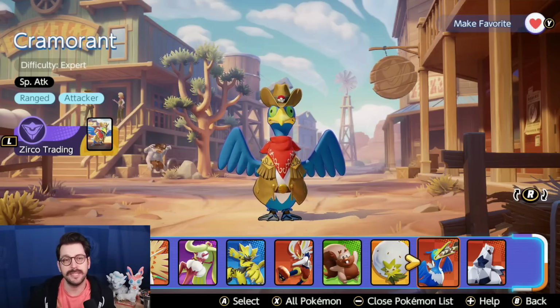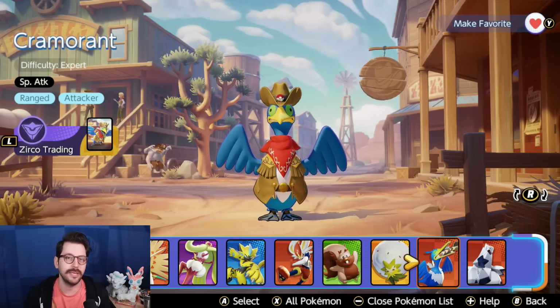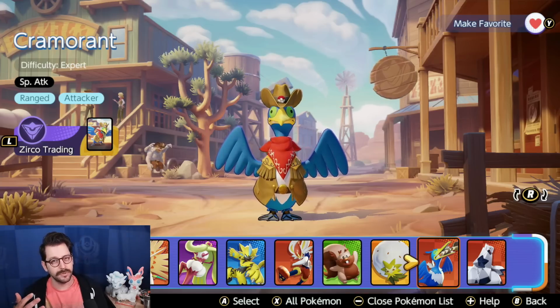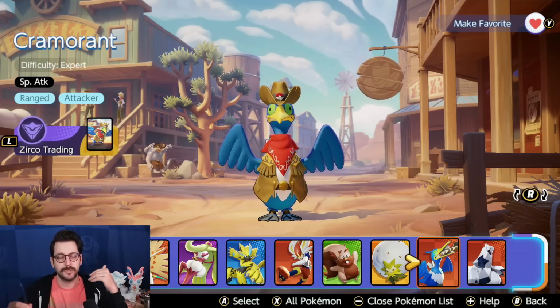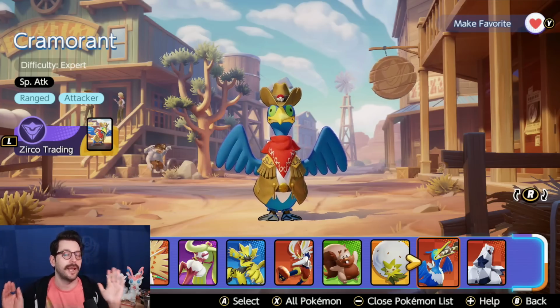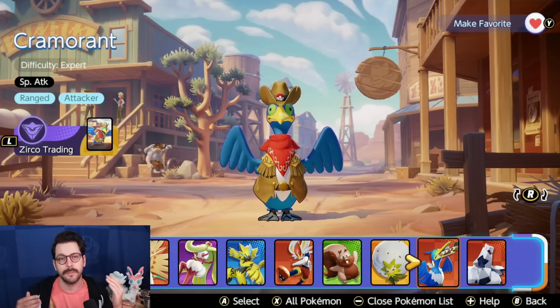Cramorant, but specifically Dive Cramorant. You have to be extremely mobile when dealing with this Pokemon, but if you are, kind of similar to Charizard, you're able to kite this Pokemon, moving in and out, dealing damage to it, but able to get away whenever you think it's about to come in for a big burst of damage.